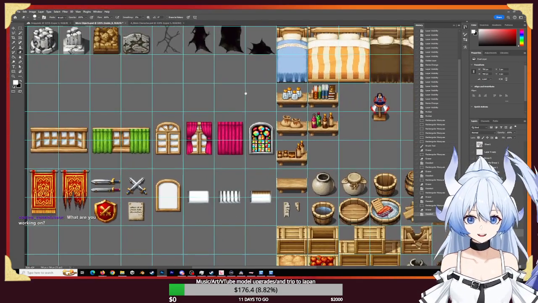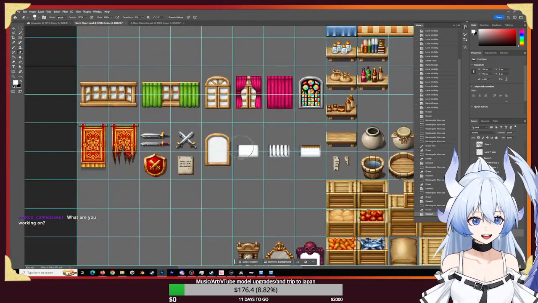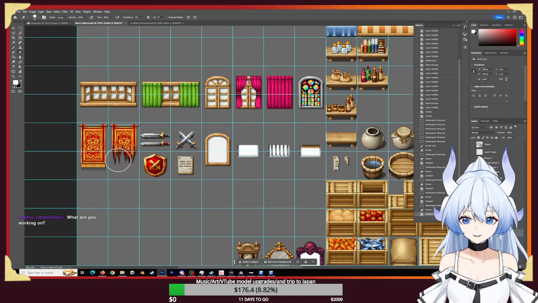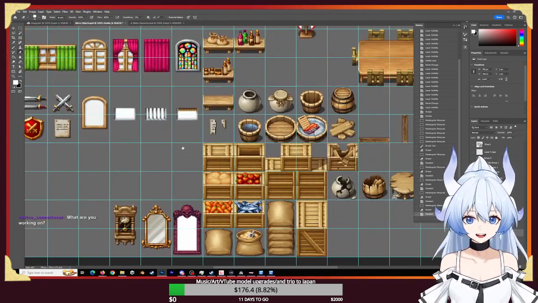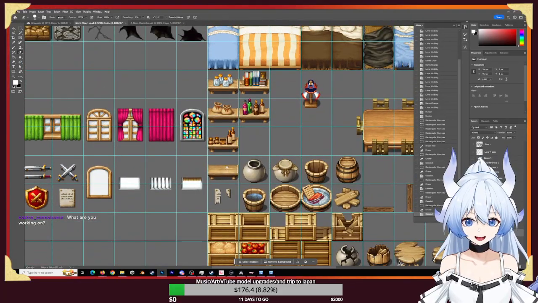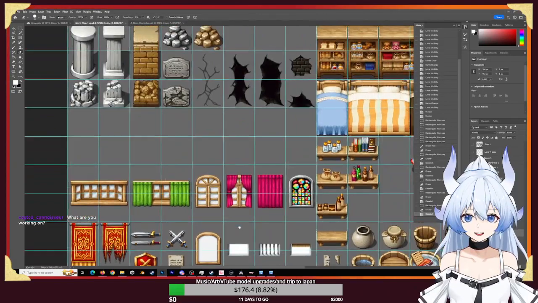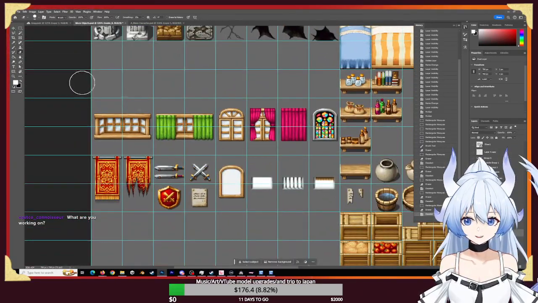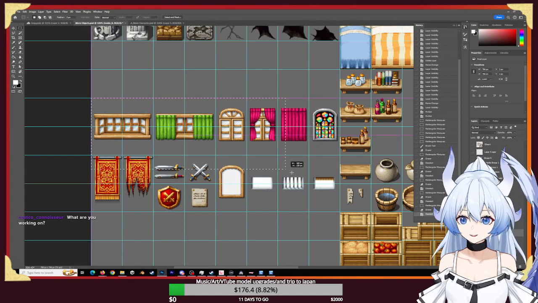Now you may be wondering, why am I erasing all these when I can just, you know, not use this layer? Because I want to. That's my only reason. Also the fact that I'm still utilizing several of the assets in here, such as the shelf, which is all right there, and a few other assets that are going to be used as, like, placeholder stuff. Don't need these windows.